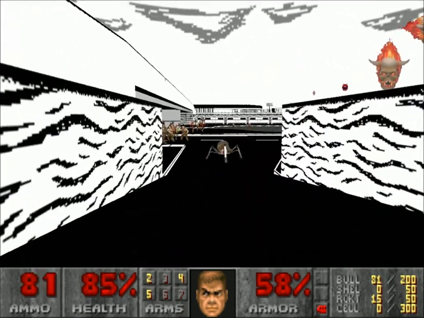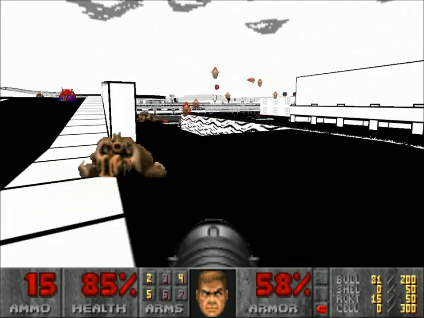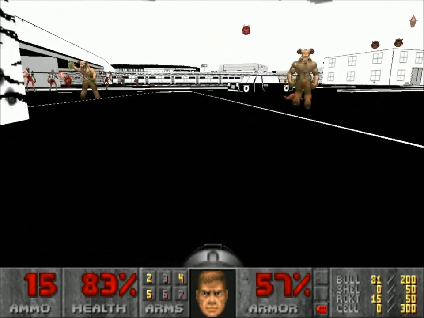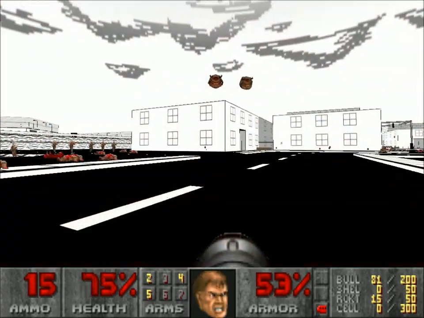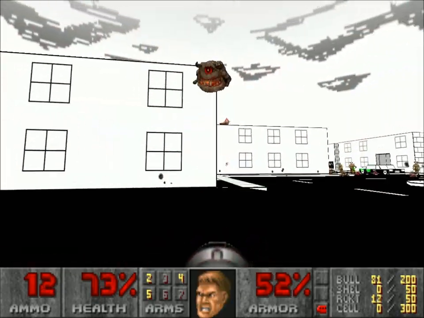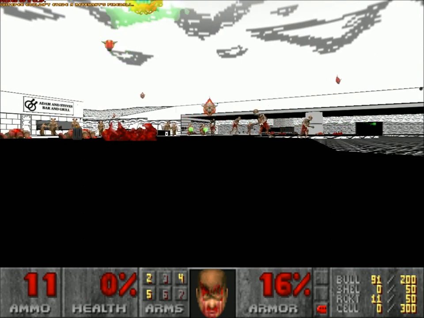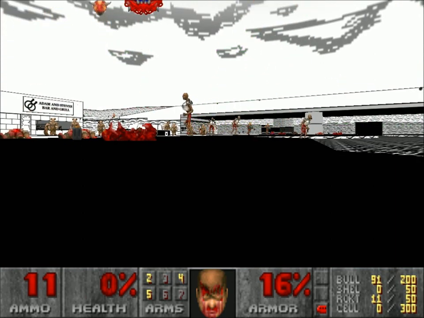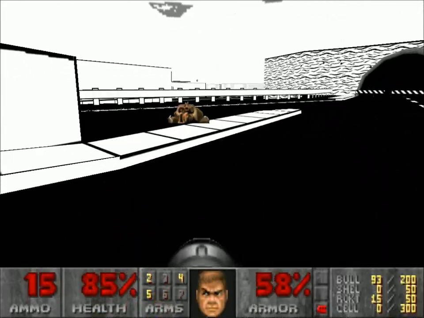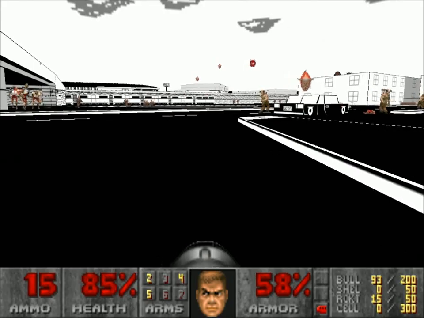Okay, another batch have spawned in. And there's two more pain elementals to deal with. We have to go back into the fight and take them out quickly. Oh good, we're hitting them both at the same time. And again, they're trying to desperately hit the rockets. And, of course, a revenant has to strike. God damn it.